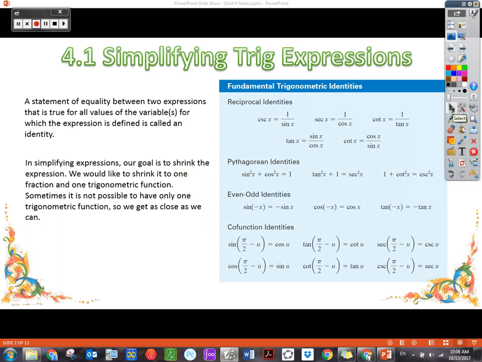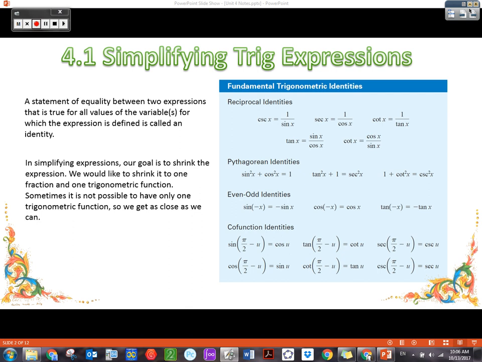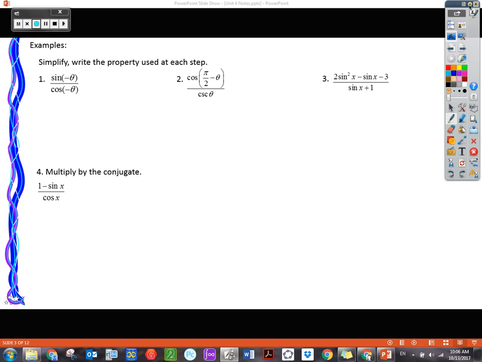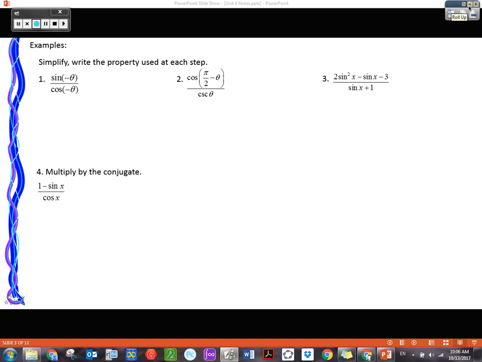The reason that gold sheet is going to be important to you is because, well, I'll show you. We're getting ready to work some things out that at this point, you've only seen for a few minutes. You haven't had time to memorize them, right? So you're going to have to refer to your sheet where you have them all listed. Okay, so let's look at the first problem, which of course asks to simplify.